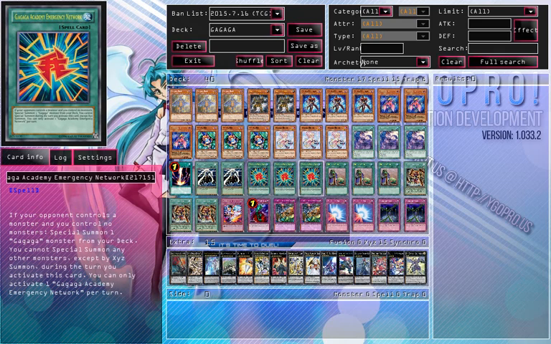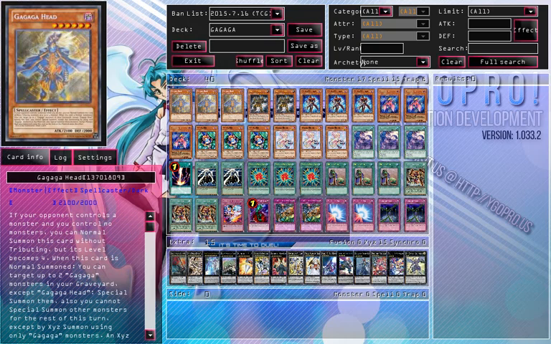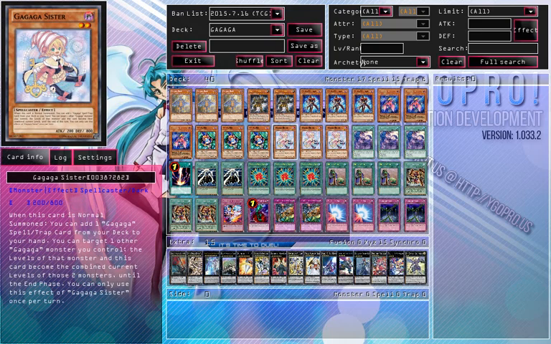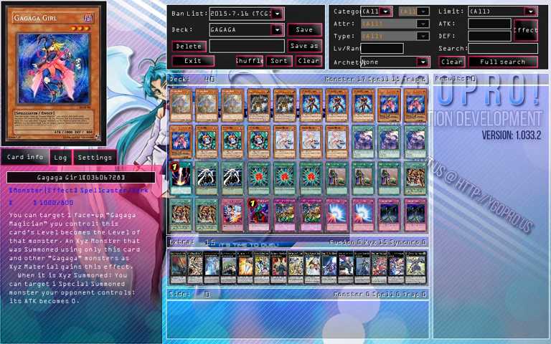Next, triple Gagaga Emergency Network. This allows you to special summon a Gagaga monster from your deck. You cannot special summon monsters for the rest of the turn except Xyz monsters, which is an alright restriction. Mask Chameleon has the same, but it's really good. It's better for your turn 1 plays because you can use this and then special summon out Gagaga Magician just to sub your grave for Gagaga Head, or you can set it up with Gagaga Girl or Kid. I wouldn't say Sister because she's not very good, but you could have Gagaga Magician in hand and Anime that will access an easy rank 8 play.